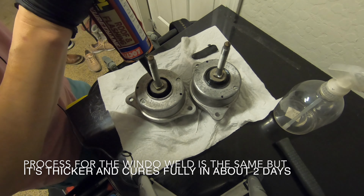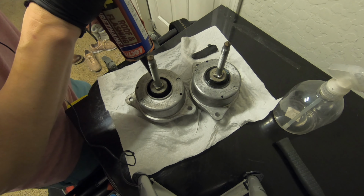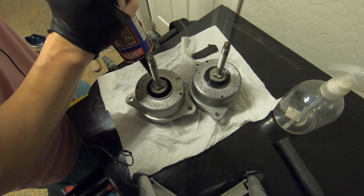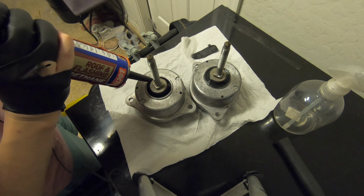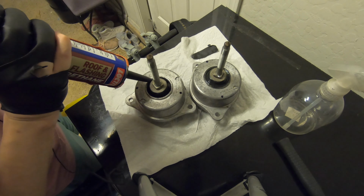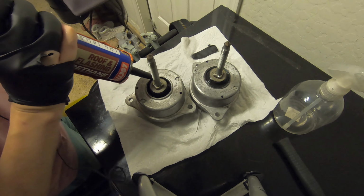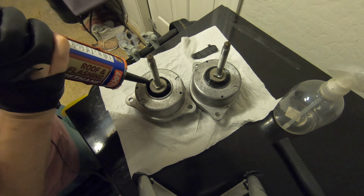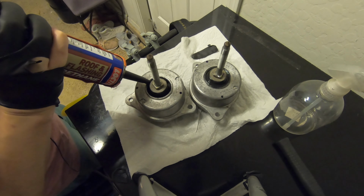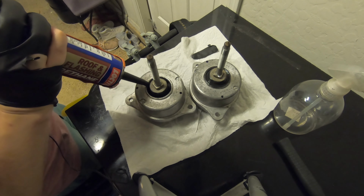Alright, so I'm just going to stick the tip down in here, and I'm just going to squeeze and start filling the void. And you want to use the tip of the polyurethane to just kind of pack it down. Make sure you don't leave any air bubbles or your engine mount won't be as stiff as it could be.